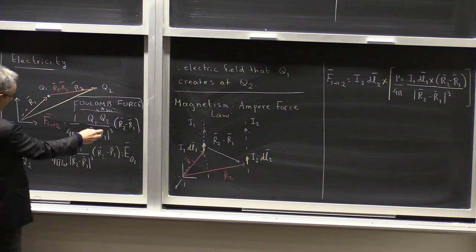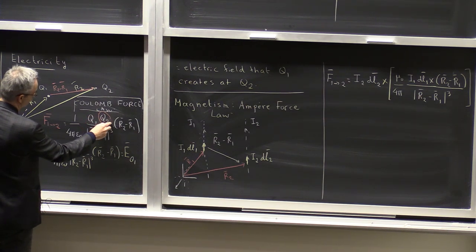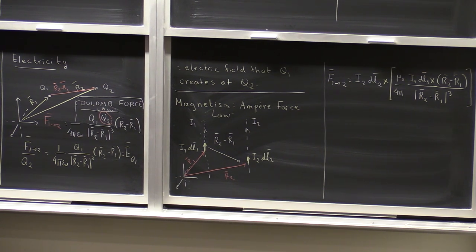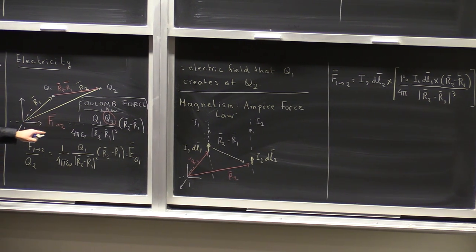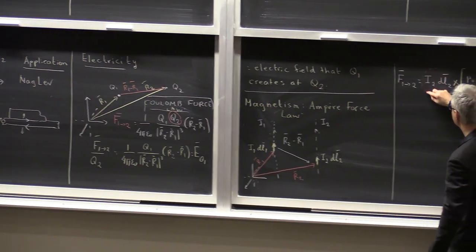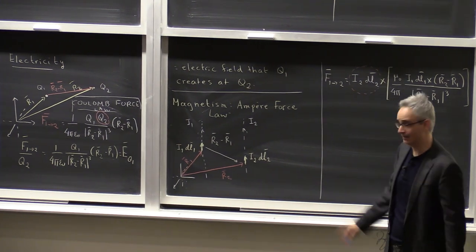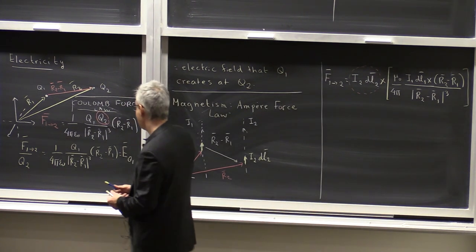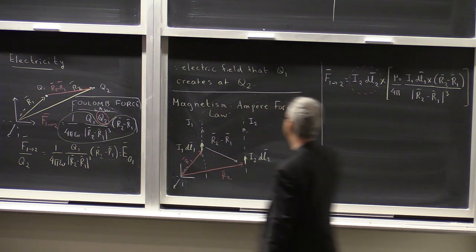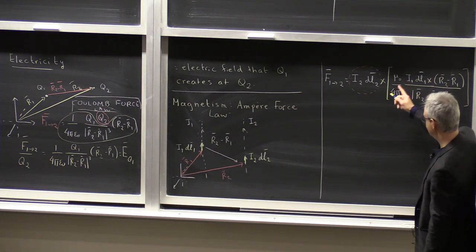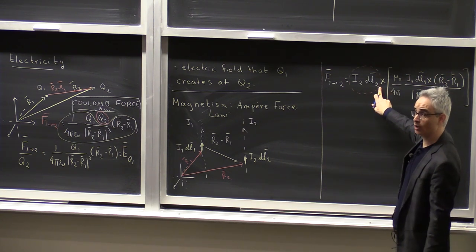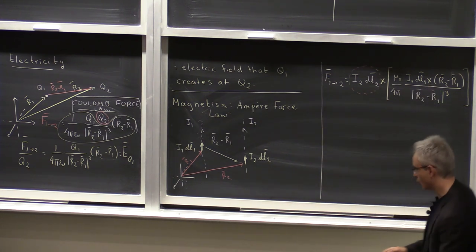So you see here we have the victim charge of this force, if you wish. I can call this the victim of the force, that is the receiver, the recipient of that force from charge 1, Q2 right here. So in this case, the recipient of the force is the second current, I2 dl2. In this case, whatever remains from this expression is actually the field. Here, we have something that, again, can be put in brackets and depends only on I1 dl1. However, we have also this cross product. So that will actually make our calculation a little bit more complicated.